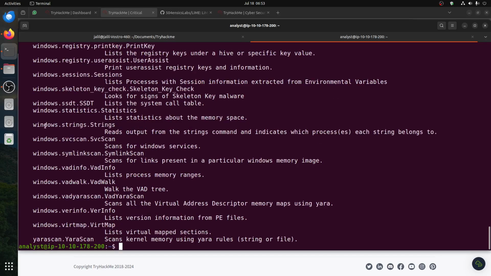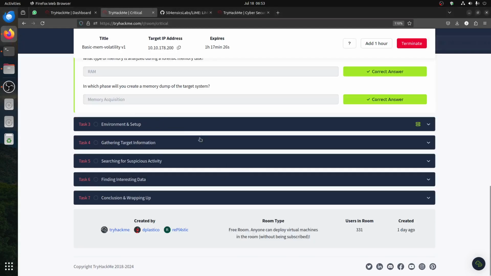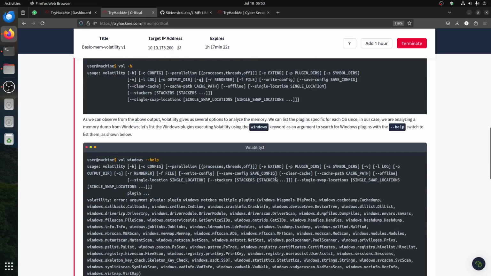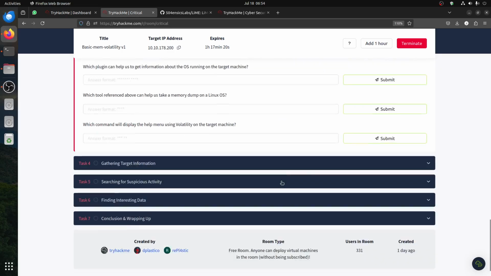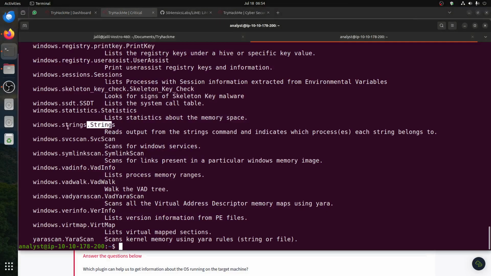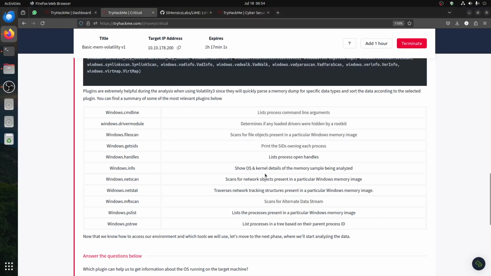Just note it's Volatility 3, and some examples inside the room use Volatility 2. For example, I will show you later on. Like this is all Volatility 2. You can see the only difference is the two words. Volatility 3 usually uses a 3, just not to get confused. You also have 1, 2, 3 names.